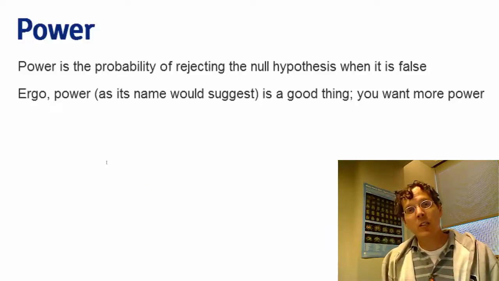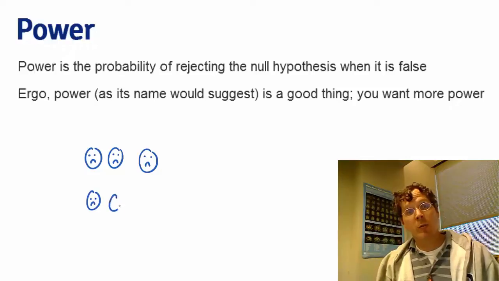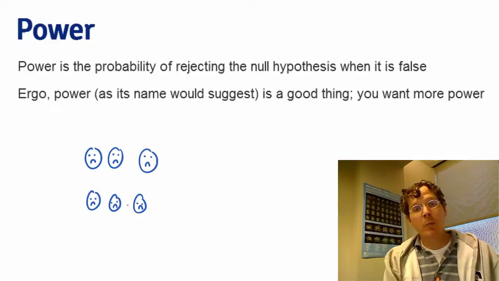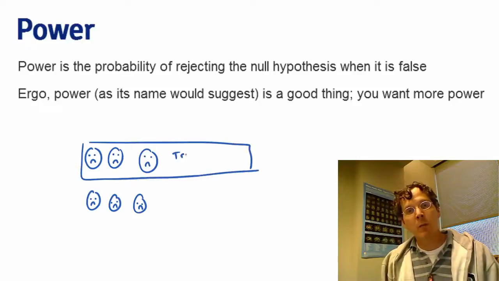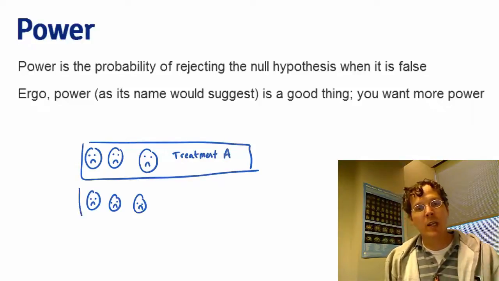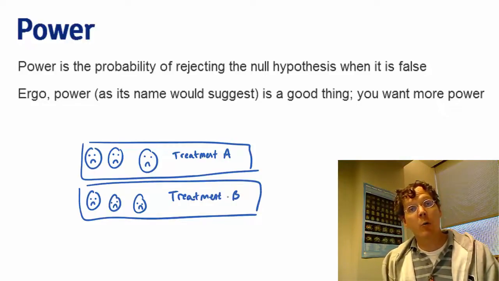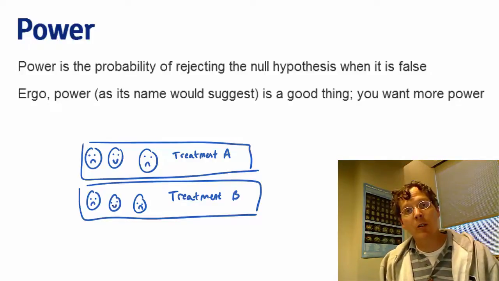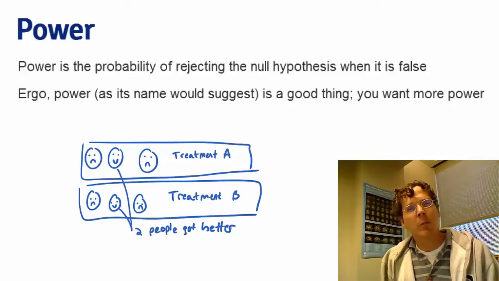Imagine if you were to conduct a study that has low power. For example, you want to compare treatment A versus treatment B, and you've only randomized 3 people to receive treatment A and only 3 people to receive treatment B. Then when you make the comparison to see if treatment A results in a better outcome than treatment B, you would not be surprised to get a null result because there were only 3 people in each group. You had very little power to detect a meaningful difference between the groups. So your null result was kind of expected, or kind of what you would think might happen just due to chance alone.